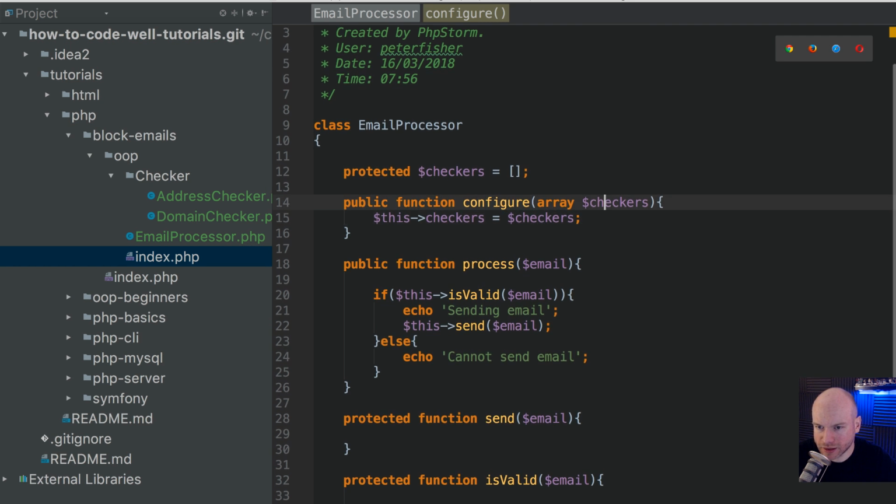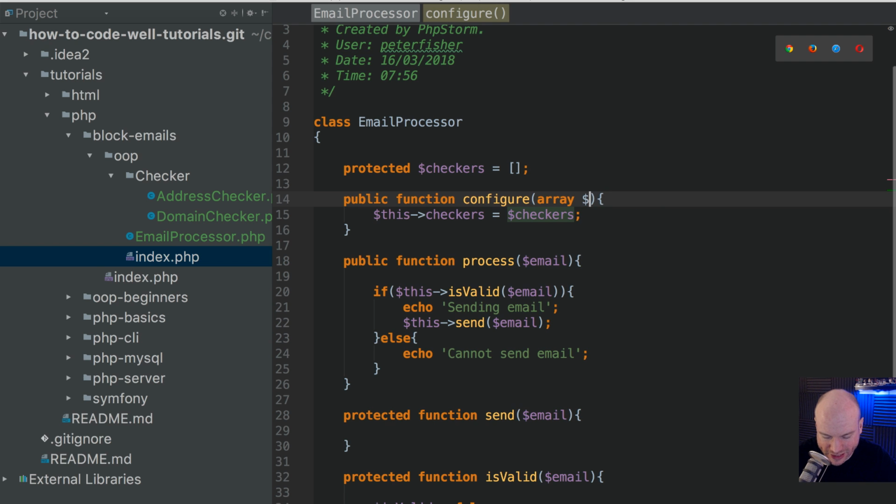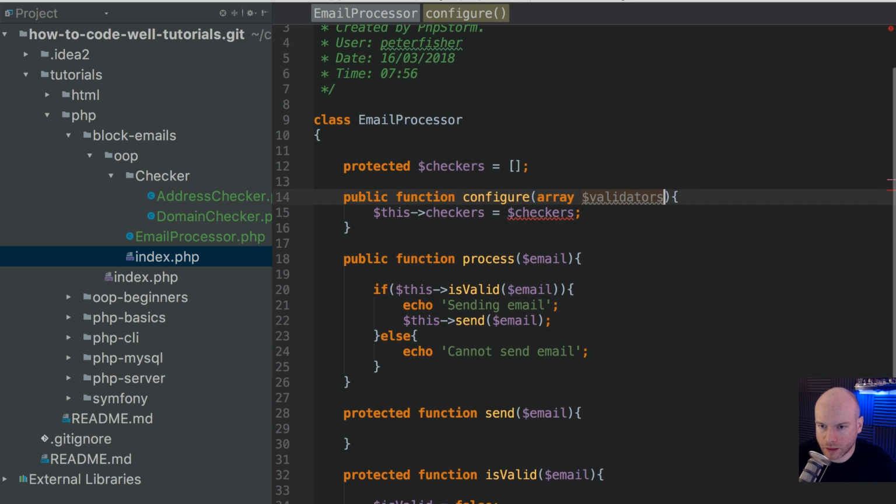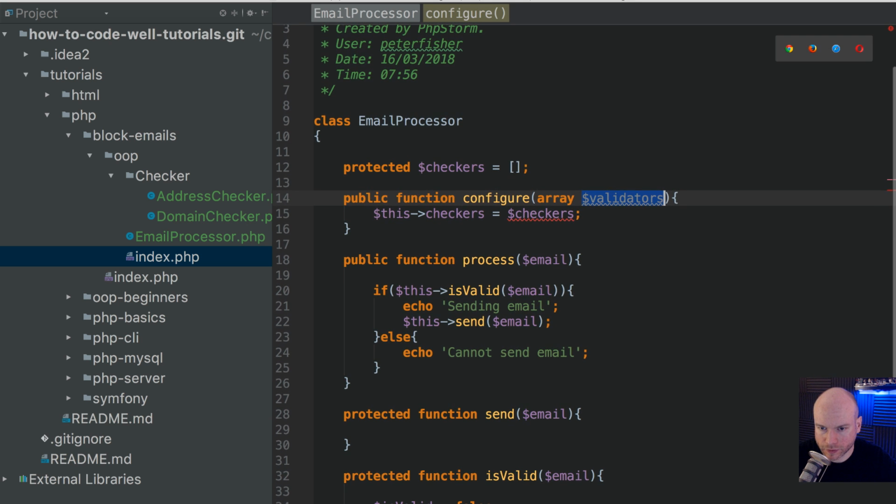But that's probably a better term, isn't it? Validators. Let's do that. Validators. Like so. That should be really private, to be honest. Not that there's anything extending this.